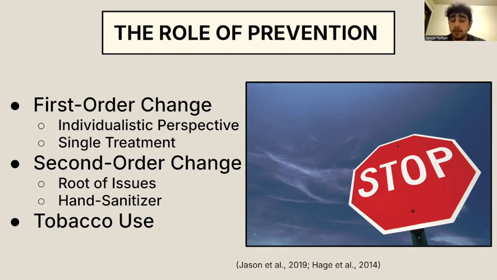A real world example of a second order change comes from the 1960s when smoking was very prevalent. In fact, about 42% of Americans smoked. But once research revealed how harmful smoking was, advocacy groups focused not just on treating smokers, but actually on changing laws and public attitudes and perceptions on smoking. So there were efforts like banning smoking in public places and raising the legal age to buy cigarettes. All of this helped to bring smoking down, and it went all the way down to 14% in 2019, according to the CDC.